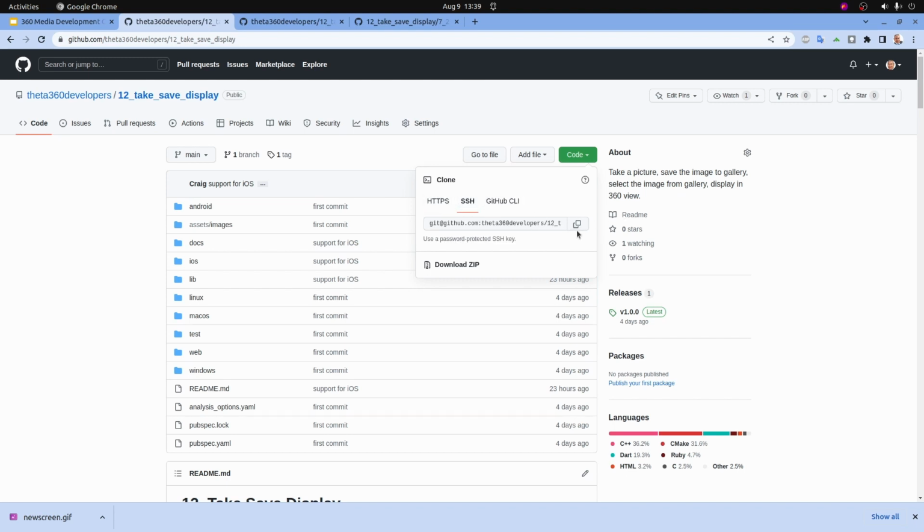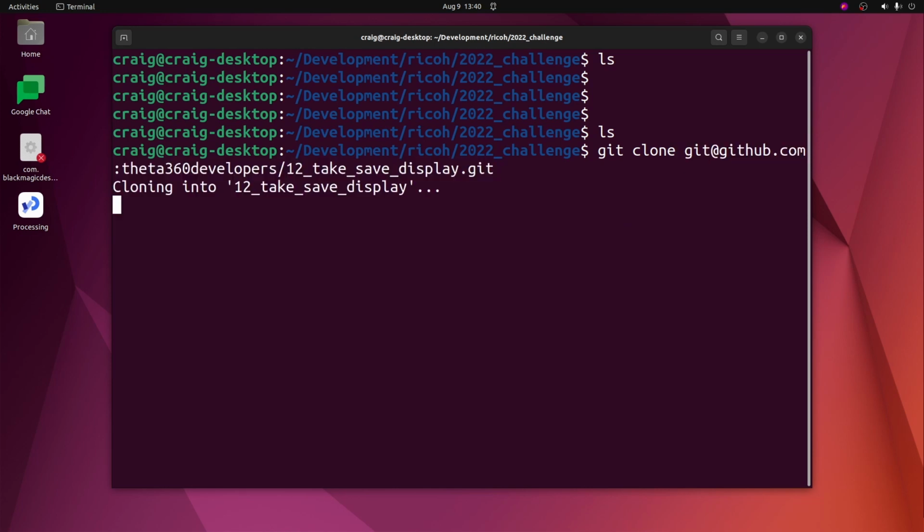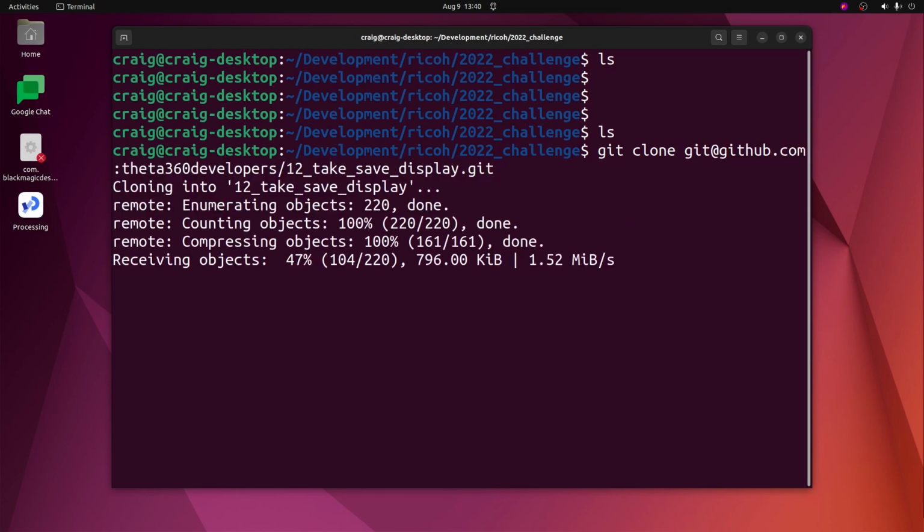But for me, since I have it configured with GitHub, I'm going to select SSH. I'm going to copy this to my clipboard, and let's rock and roll and clone it down. We'll do git clone. On Linux, it's Control-Shift-V to just paste it in, and it's going to clone it down.